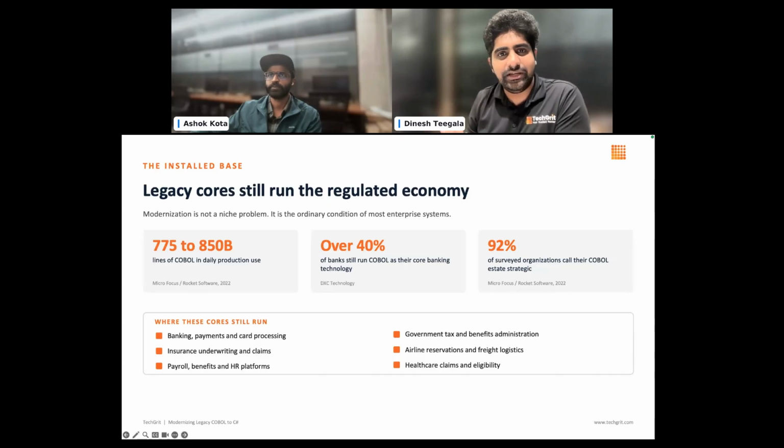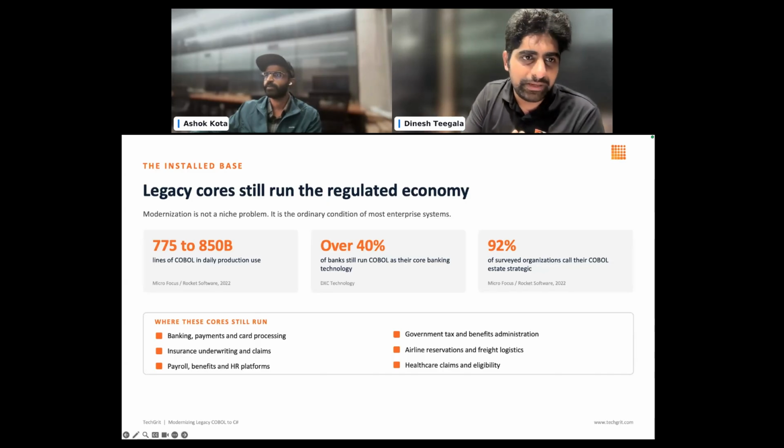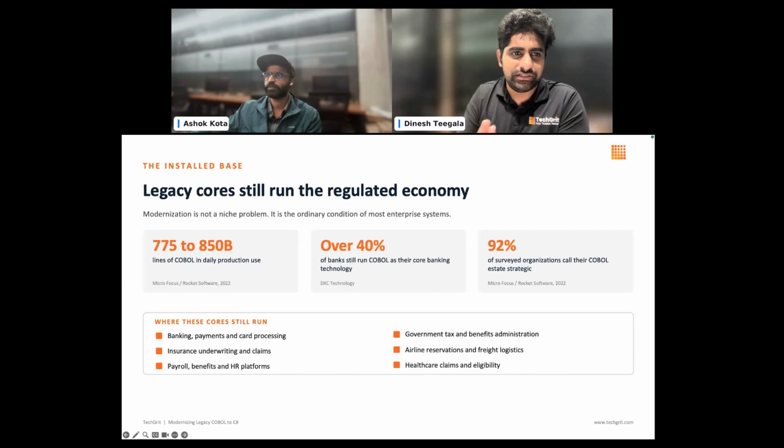But where we see mainframe and COBOL applications especially is in the banking industry, the insurance underwriter platforms, and the healthcare platforms.